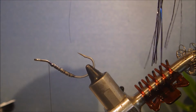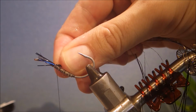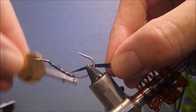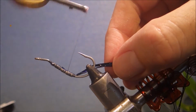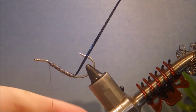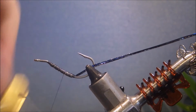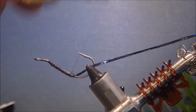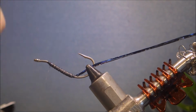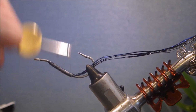And I'm just going to catch that in and pull it back and just chase it with my thread, and that gives you a nice smooth underbody. You know, you don't have any sticky butt ends to trim or anything. Then I'll just smooth out any sort of bumps in the flash and the lead.